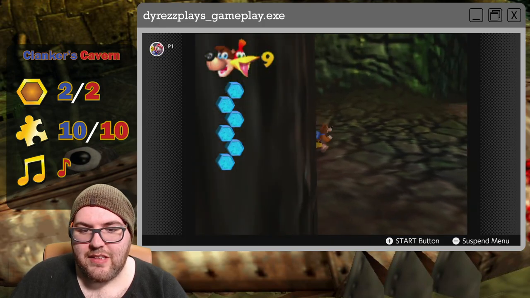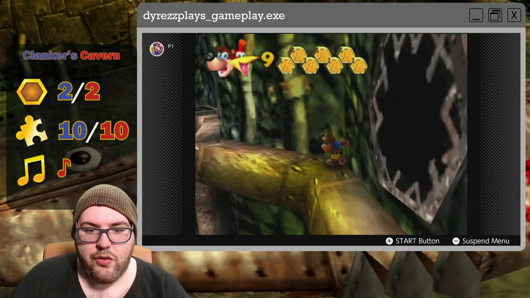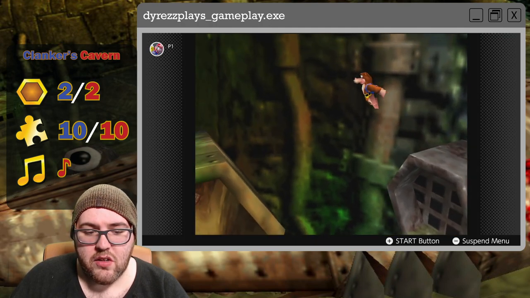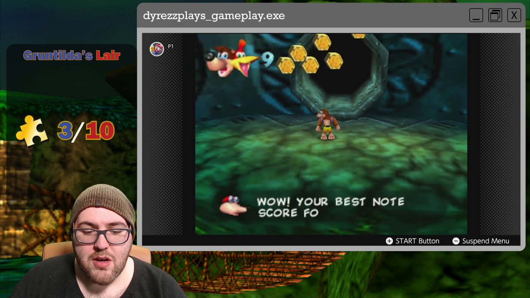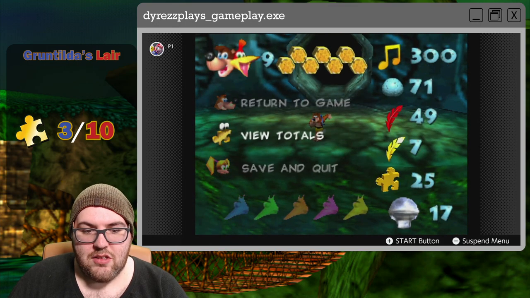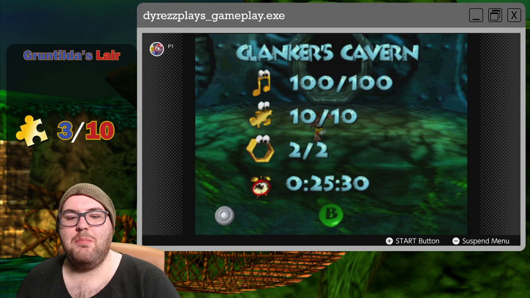And that's it. That's Clanker's Cavern, by the way, guys. So that is 3 worlds done in 30 minutes each. Banjo-Kazooie is not a long game. It isn't until Banjo-Tooie that we will start to see a huge incline of length. Now, let's just showcase that. That's Grunty. Treasure Trove Cove and Clanker's Cavern all complete.